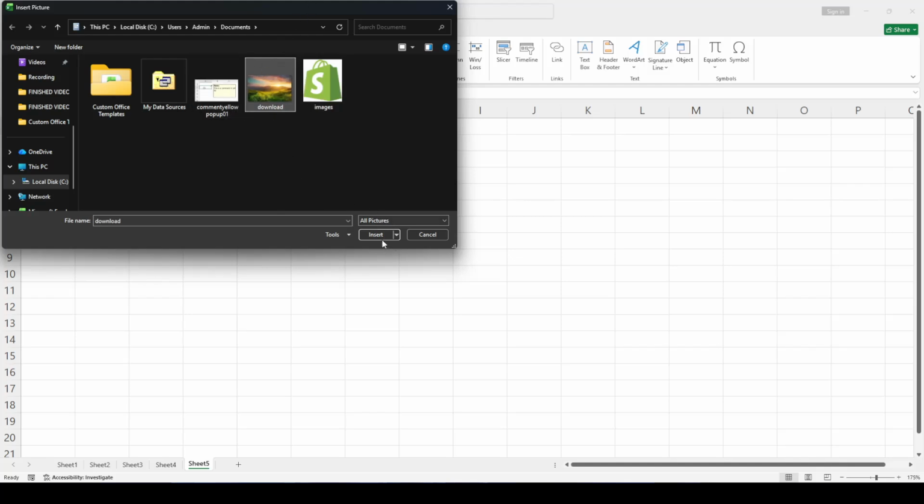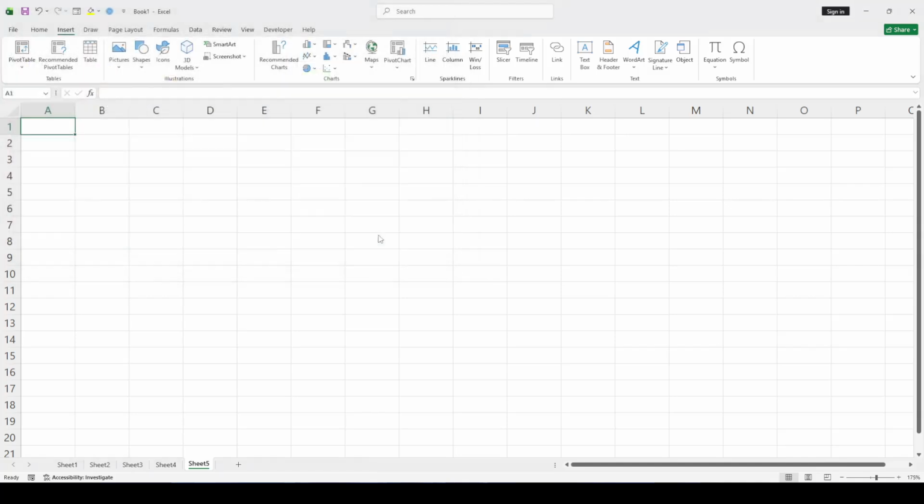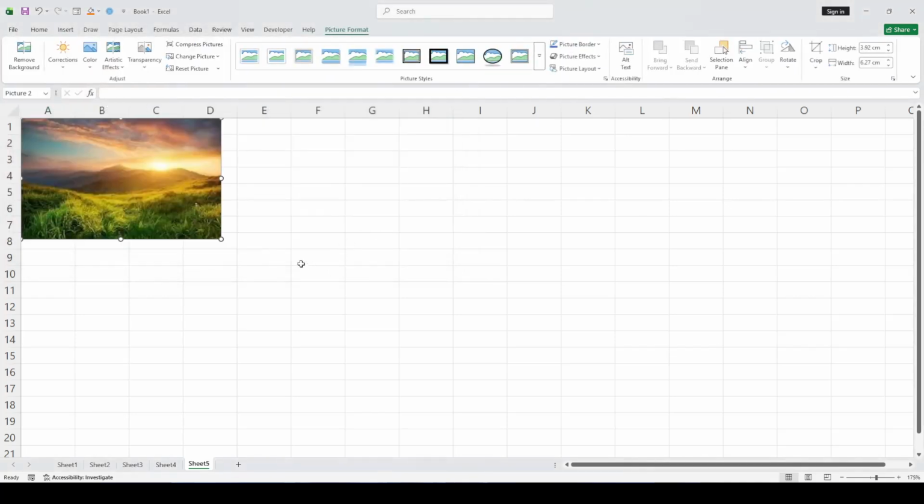Finally, you will import the photo into the worksheet. In the File window, click the Import button to bring the selected image into Excel. After you click Import, you should see the picture appear on your sheet. Depending on your Excel version, it may be placed near the selected cell or in a default location that you can then adjust. If the image appears slightly off, do not worry.